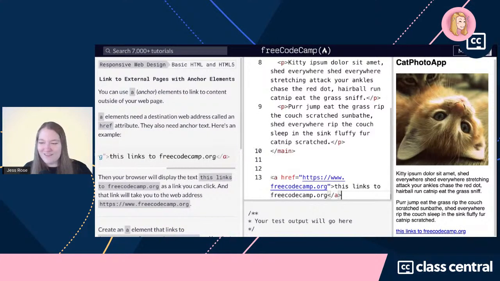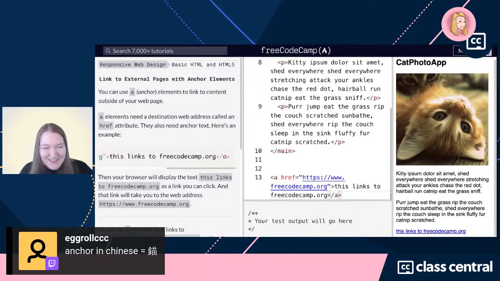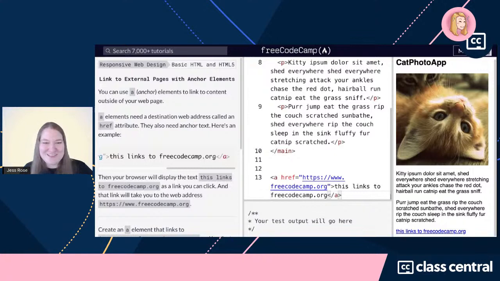So we've got, ooh, oh, wow. The Eggroll is showing us how to write anchor in Chinese, and this is really exciting. Is that the radical for iron, isn't it? That's all I know about Chinese. It's so exciting to have such a wide range of folks from different language backgrounds. I'm so sorry that at the moment we're only able to offer this in English, but FreeCodeCamp does offer their curriculum in different languages. So if you say, hey, I'd be more comfortable studying this in Spanish or in Chinese, take a look at the FreeCodeCamp website and see if they have that available for you all.